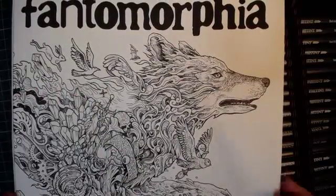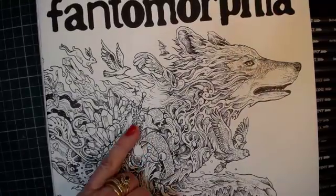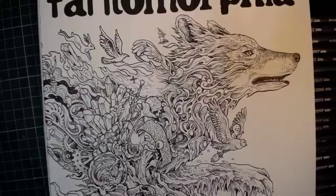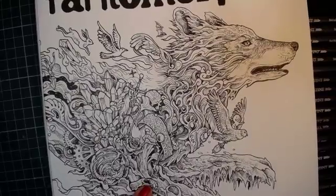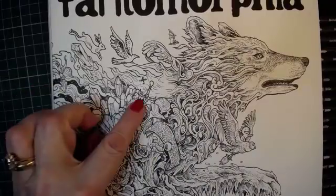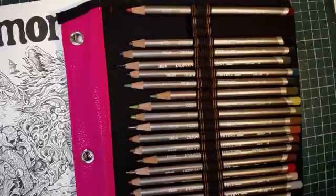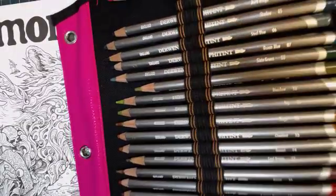So I had a look at this page, and there's a skull, which is grey. There's kind of a skull type creature down here, that's kind of grey. And there was something else grey as well, and I thought, oh, I'll use the Derwent Graphitint because these are grey tones, or grunge tones.